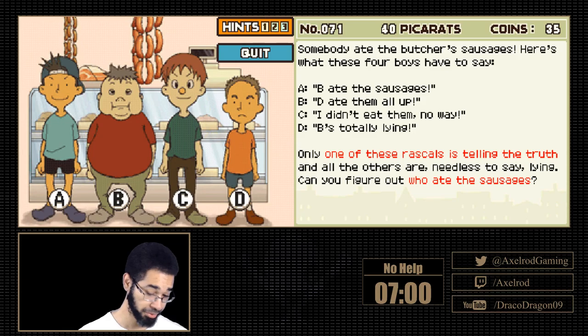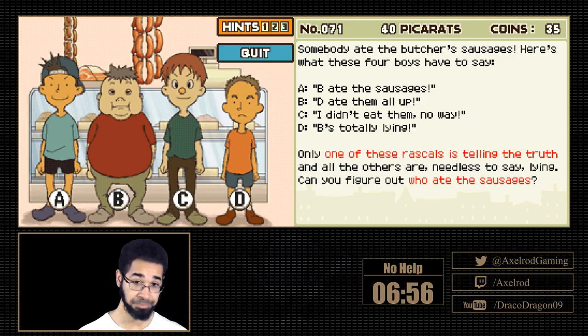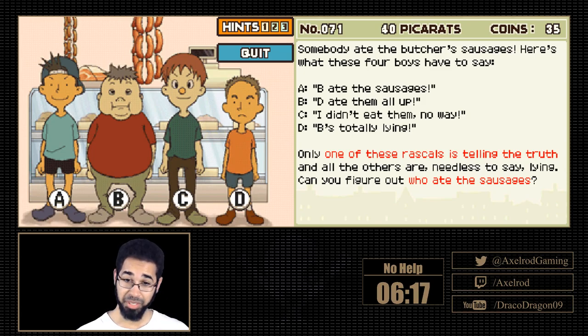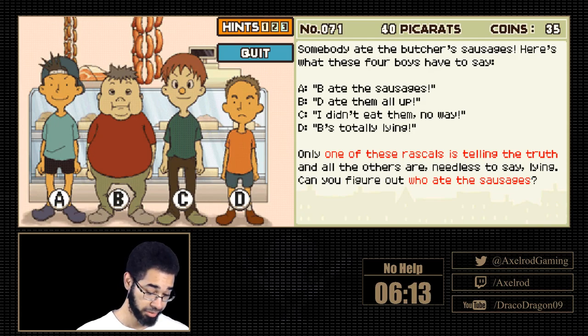If C is telling the truth, then it's either A and D, or it's B, that are telling the truth, in which case it's either A and D or B. Okay, and if D is telling the truth, saying that B is lying, then C is telling the truth, B is lying, and A is telling the truth.